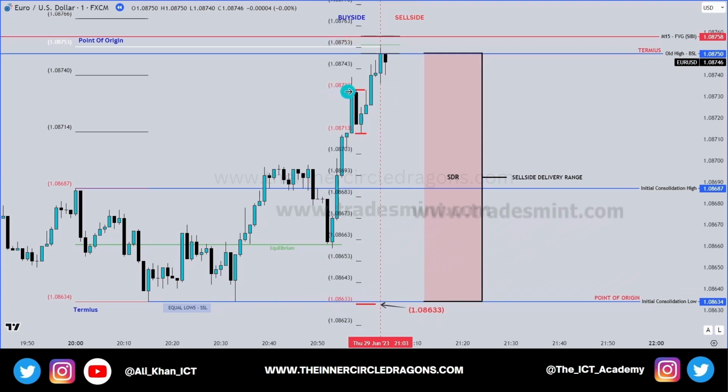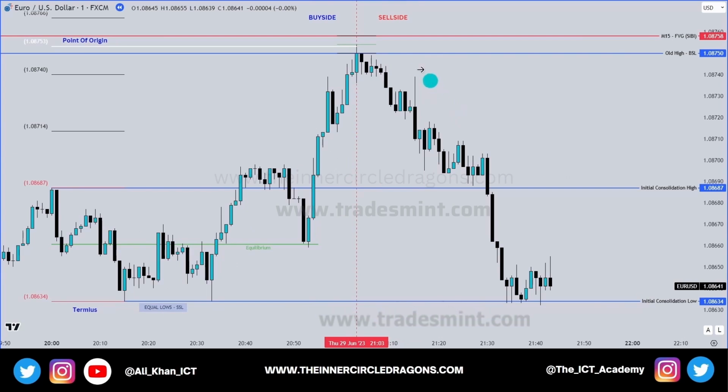If we take the breaker swing from this candle's high to this candle's low, yes, I'm ignoring that wick, but there were reasons, and that's beyond the scope of this presentation. If we project deviations lower, we get a deviation of 1.08633, again in close proximity to the last deviation, and again below the equal lows of the initial consolidation. So this again would be a suitable target.